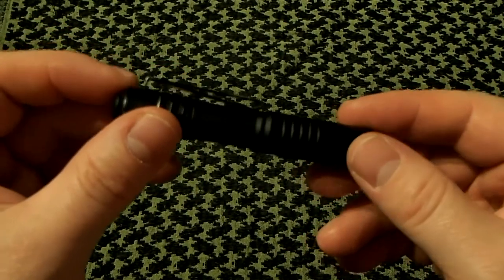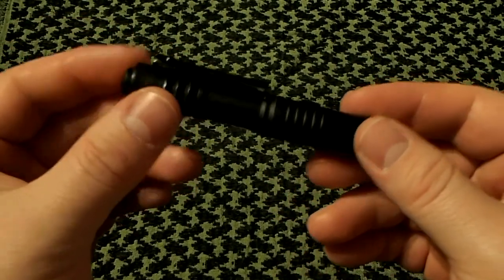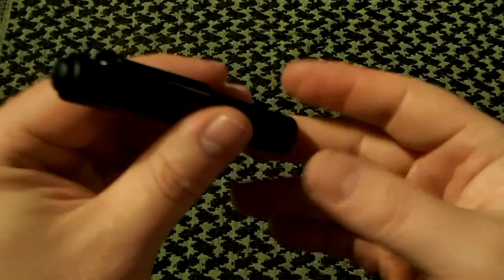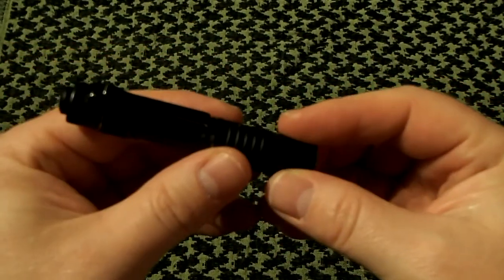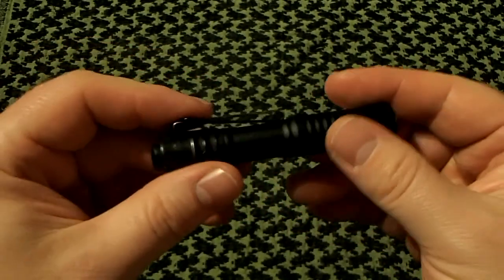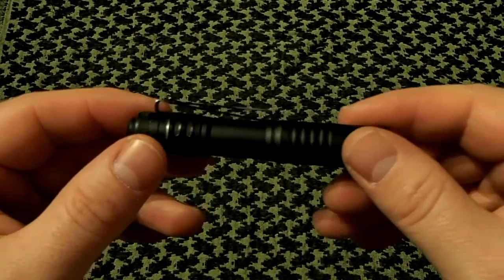If I sit down in a certain way and this is sitting in a certain position in my pocket, it can sort of pop out because it's fairly smooth. There's not a lot of friction against the pocket. But that's only happened probably 2 or 3 times in 3 years, so I can live with that.